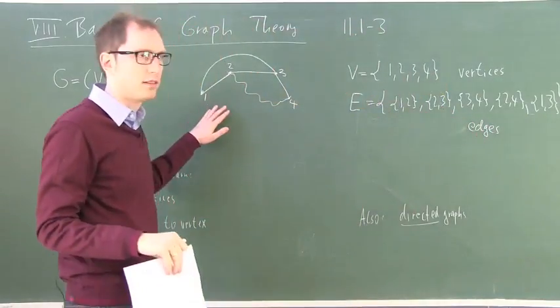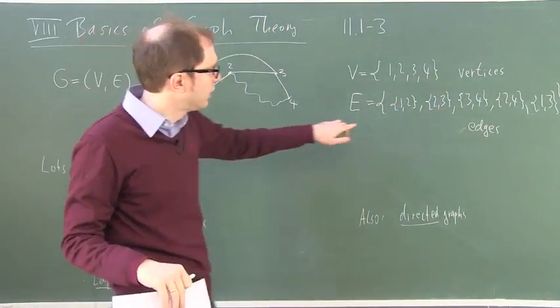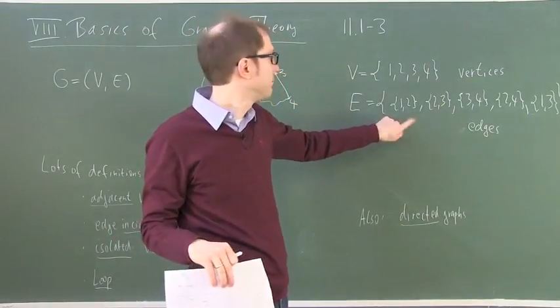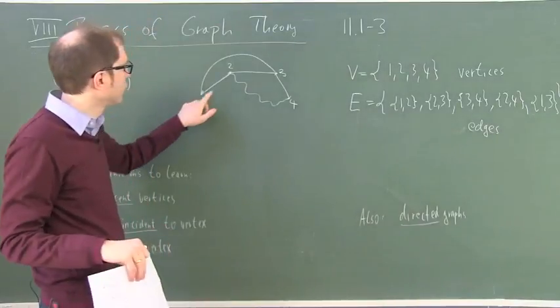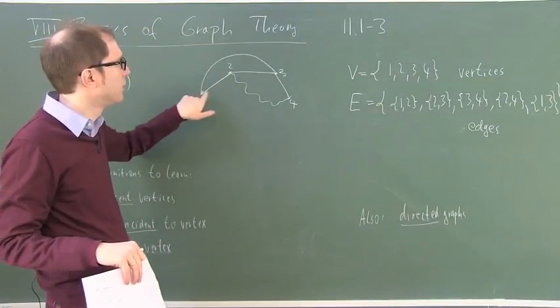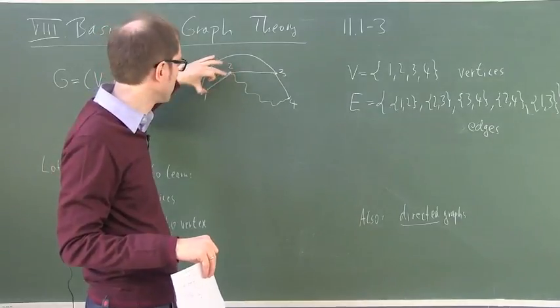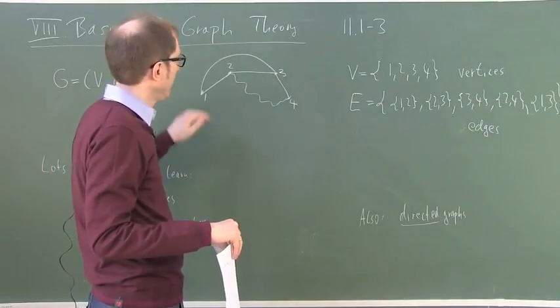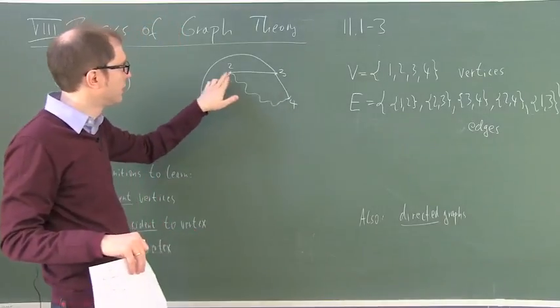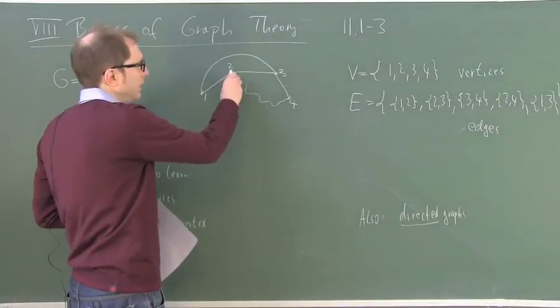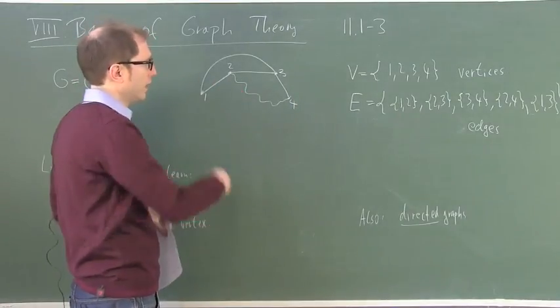What is important here, first of all, is that an edge is an unordered pair of vertices. Unordered means that it doesn't really matter which way around. The only important thing is that 1 and 2 are connected. The other important thing you see here is that it doesn't really matter how you draw it at all. You can do it like this or in any way you like.